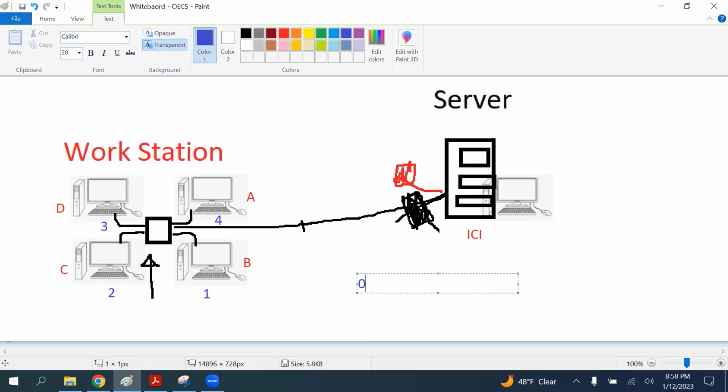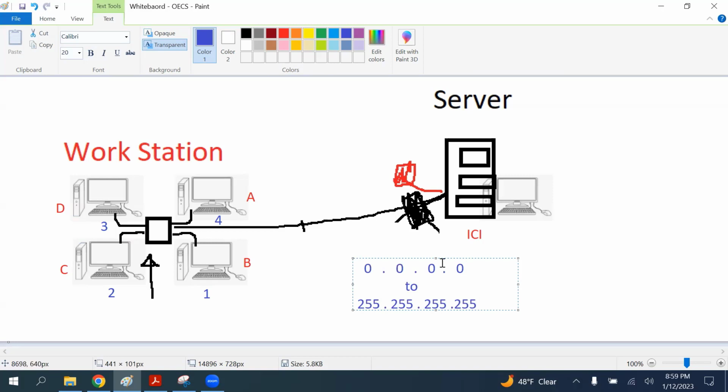They write numbers from 0.0.0.0 up to 255.255.255.255.